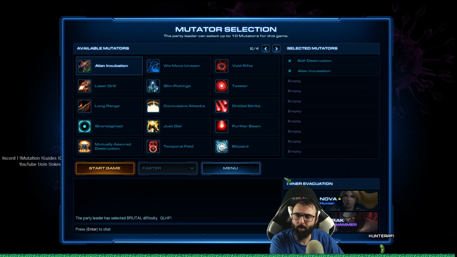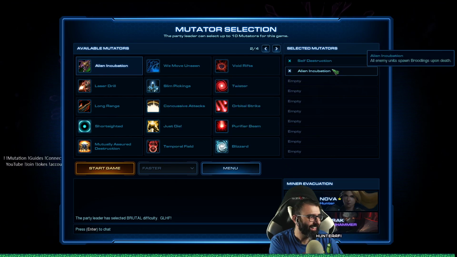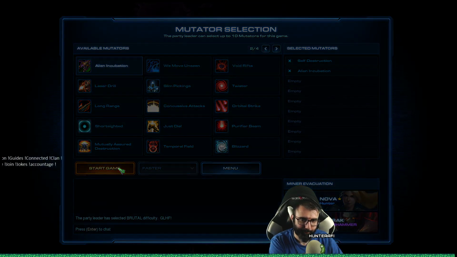I'm Hunter Rayfire. We're dealing with week 179. We have got self-destruction and alien incubation on minor evacuation. I am Nova, my partner's an Alarak, and we're going to get her done.